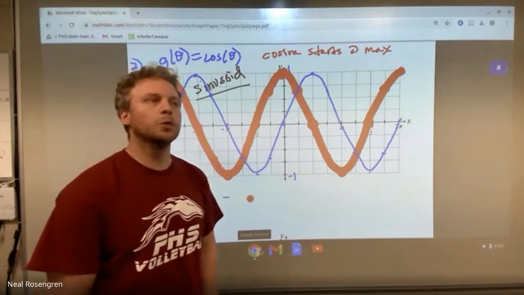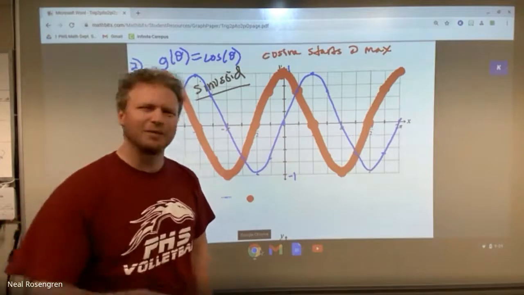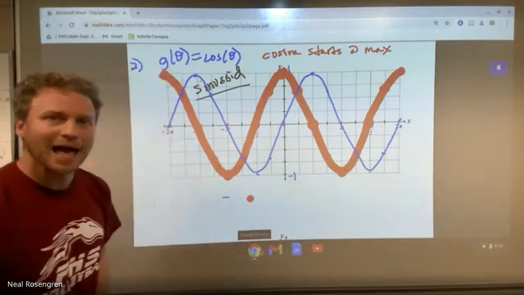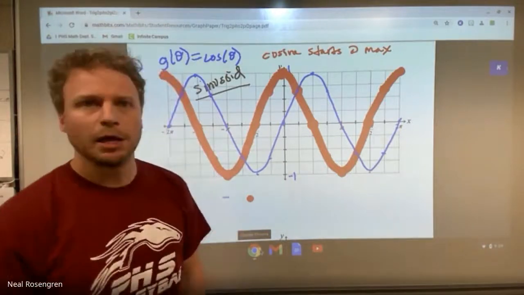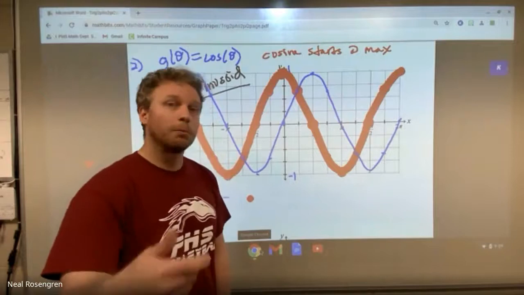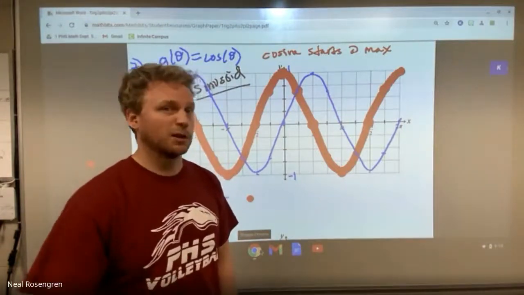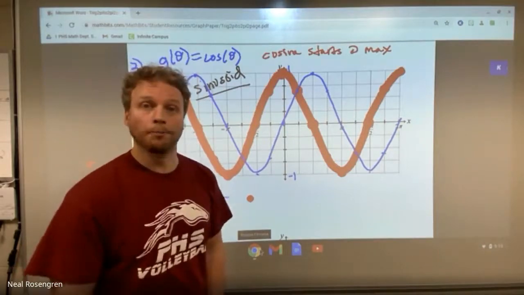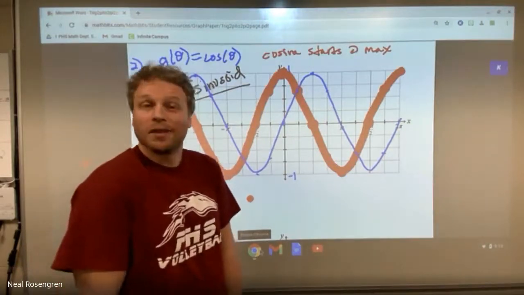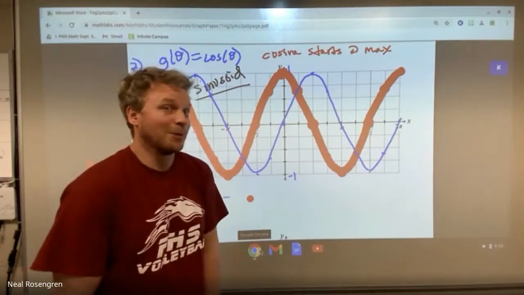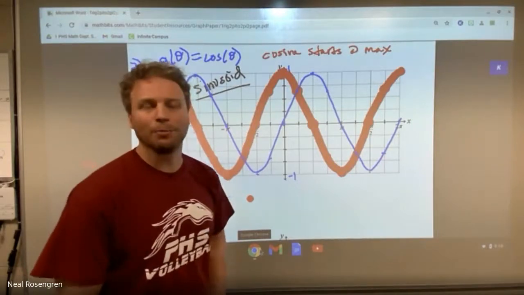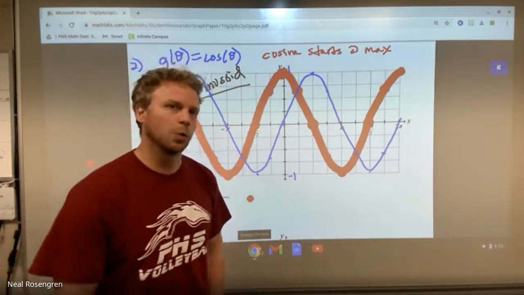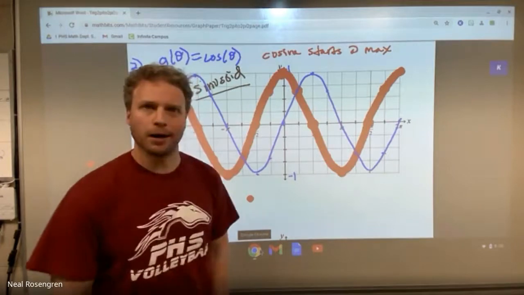What we'll do tomorrow is I'll dive into the equations that go along with these and all the transformations that happen. Okay, so if you want to peek ahead or if you want to think back to what you might have done last year with amplitude, period, phase shift, vertical shifts, midlines, and things like that, that's what's coming tomorrow. But nothing you need to do between now and then. Just come back and see me one more time. And then probably Friday, I'll have some things for you to practice with and call that our first homework. Okay, but more on that as it comes.